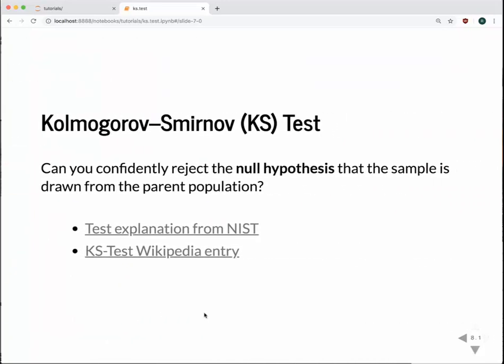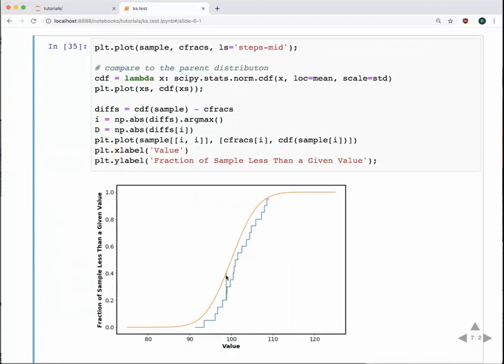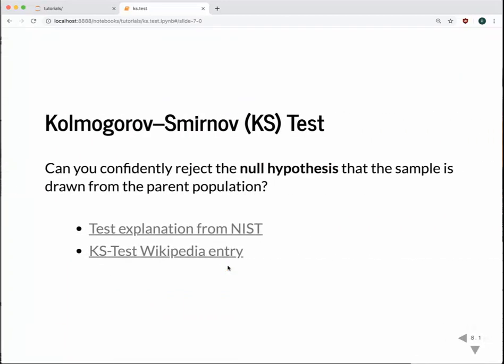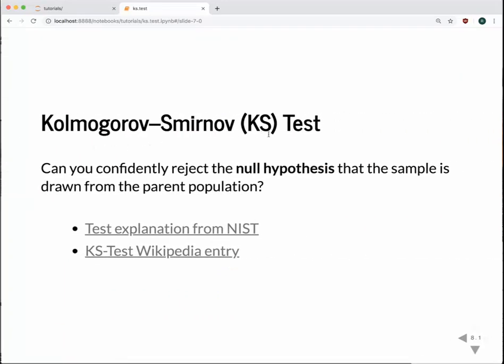So what we've done now is at the heart of what is called the KS test. What we're going to do again is try to reject the null hypothesis that our sample is drawn from some parent population. And we can do that just by looking at this vertical offset that we just calculated. If that little green line is larger than we would expect just by random chance, then we'll be able to reject the null hypothesis, and we'll say that our sample was not drawn from the same parent population. There's a lot of literature out there about the KS test.